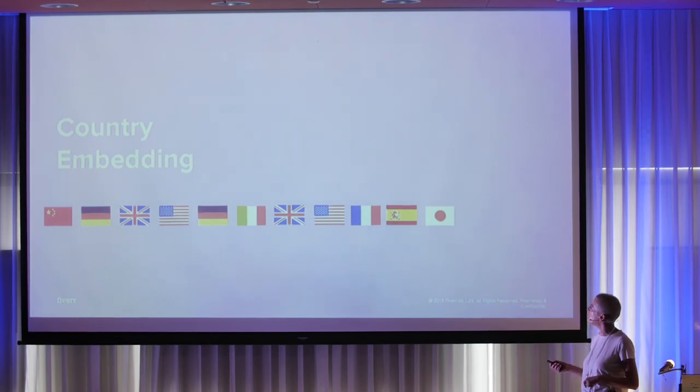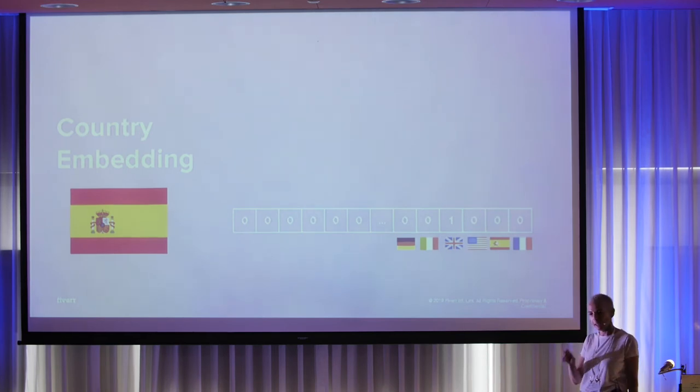So what we actually did this time is we take the users that clicked a specific gig, and we take the country ID for each user. The country ID of the user is the word, and the session of all the users that clicked a specific seller in a certain amount of time is the sentence. Based on that, we did the embedding, this time for the user country.